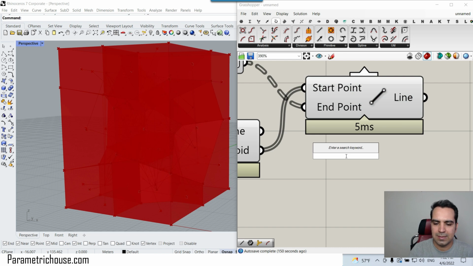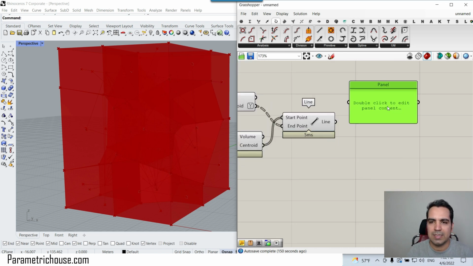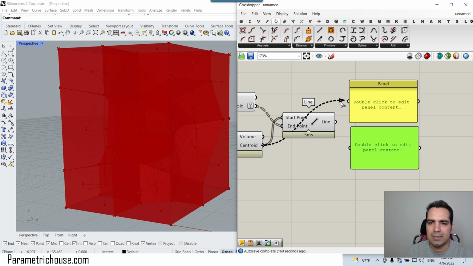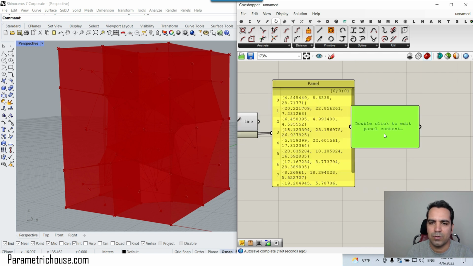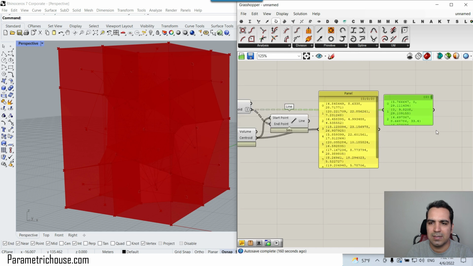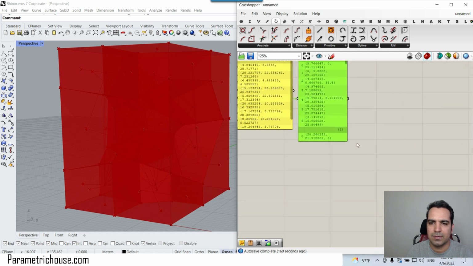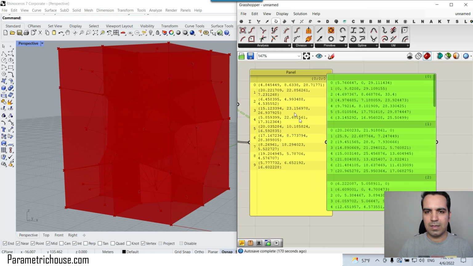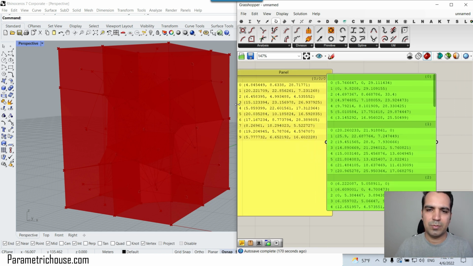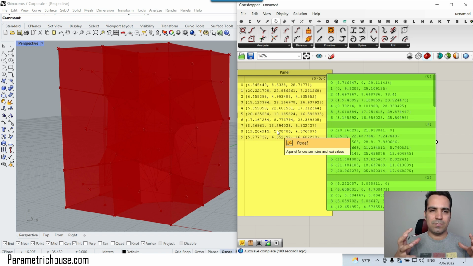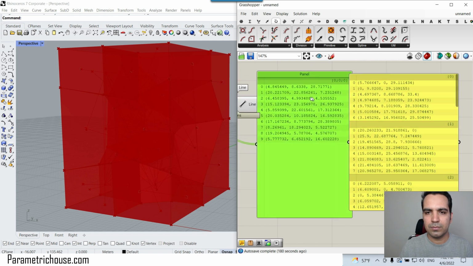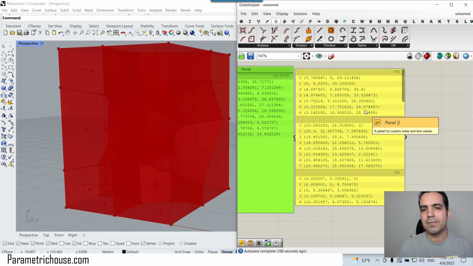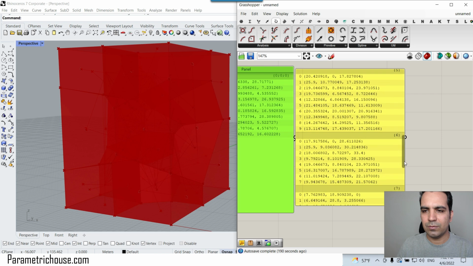If you want to understand this, I'm going to also show you the panel. For example, just take a look at this one. This is the centroids of the Voronoi cells, and this is the area centroid of each faces. As you can see here, all of those center of the cells, the volume centroid, are in one group, which is this, but the other faces are in different groups. So it's group 1, 0, 2, 3, 4, 5 till the end.